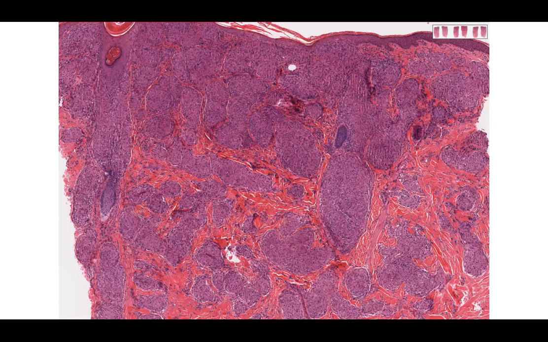My attending at the University of Miami, one of my first days as a resident, showed me a glass slide of a patient that we had with sarcoidosis. And he said, they basically look like cannonballs in the dermis because they're so well defined and discrete. I never forgot that. And I think that was right when my interest in dermatopathology as a resident was solidified, which was really early on in residency. So when you see things like this that are so well defined and discrete, it becomes a really good teaching example. And so this is from the Cleveland Clinic archives, just a really great example of robust sarcoidosis.